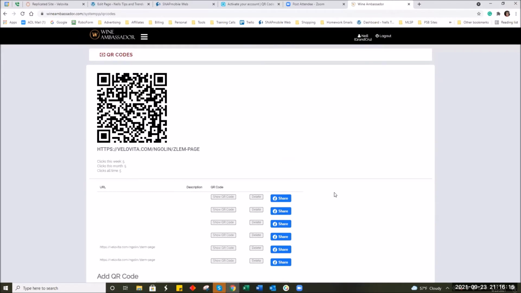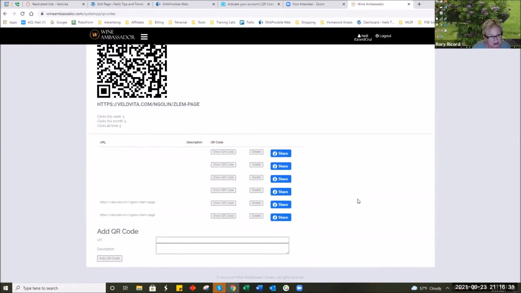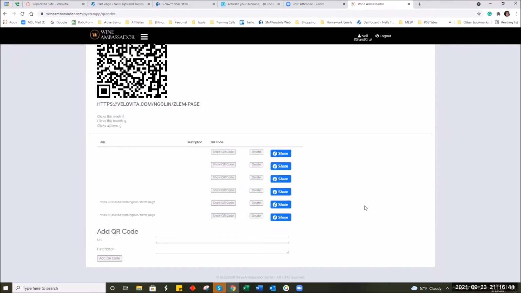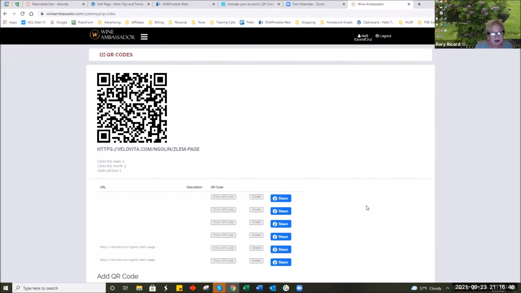Surprise. Okay, we got Pat. You can unmute, Pat. Okay, so on this, can we get QR codes for any page or just for the Vela Vita? I would imagine you could, since it just says QR code creator. So when we put them on social media or something, they're all going to say Wine Ambassador? That is something we'll probably find out later on. This is the first time I've come across this, so I'm not really sure.